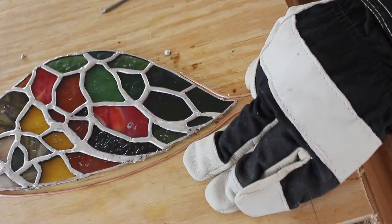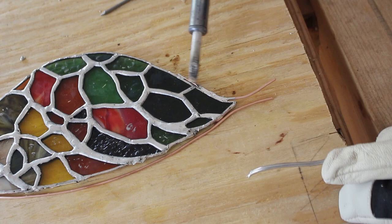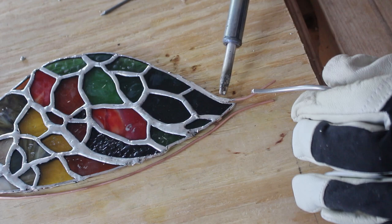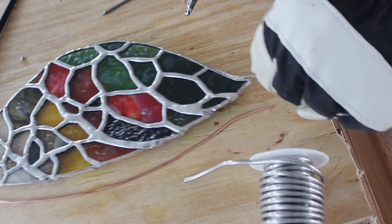Something that I regret here: I put the copper wire edging on after I soldered the back of the piece. If you're going to do this, it's much easier to do it while the back of the piece is flat and you have not done the back yet. It makes it a lot harder to control the solder and makes your solder bead pretty messy, as you'll see coming up. Same with the glass pieces, you really just want to tack the copper wire in a couple of key spots then go over the whole thing with solder until you are happy with how it looks.